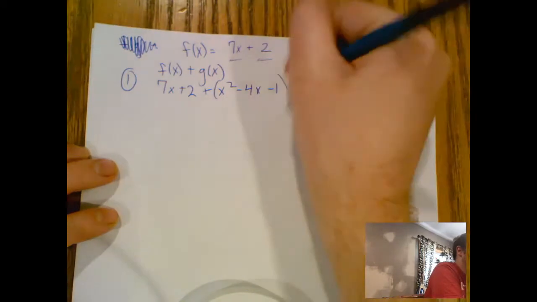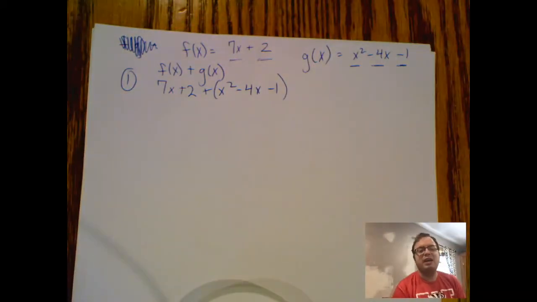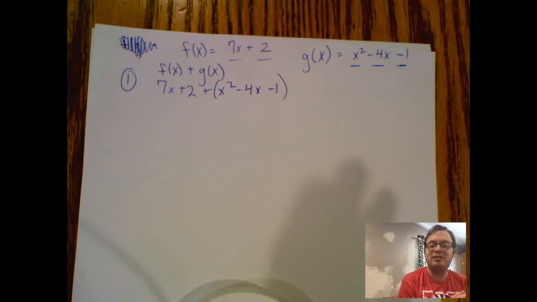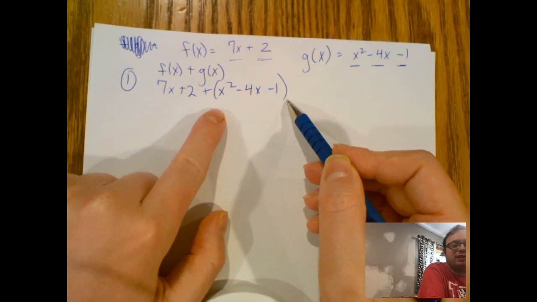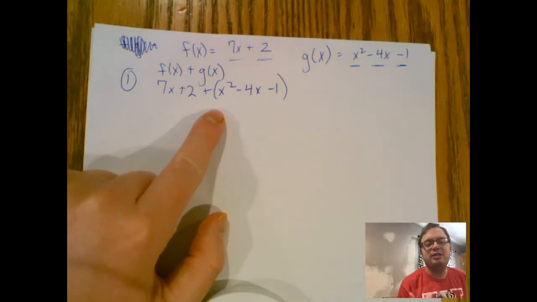And a lot of times you might see people even put that around parentheses to distinguish what is f of x and where g of x starts. This is not really important with adding two polynomials together, but it is very essential when you're subtracting two polynomials. So if you would like to start getting in the habit of separating your two functions, f of x is not in parentheses, but because g of x is second, I am going to write that in parentheses. That's a really good habit to get into.